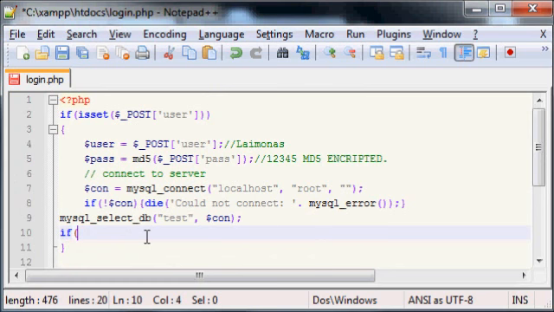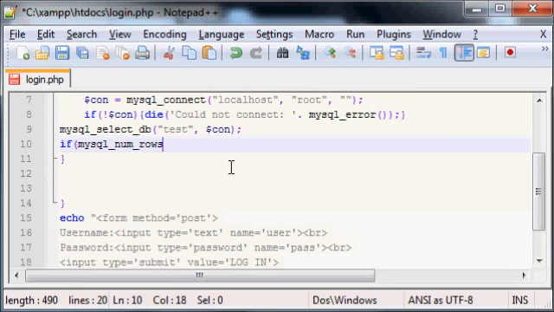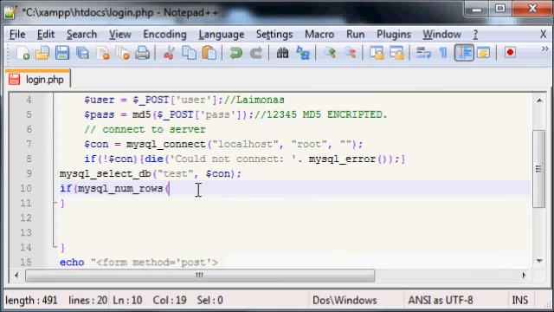So we need to do an if check with two Mysql functions. Mysql num rows, which counts how many rows we will get with these variables, and of course the second function is Mysql query, which will check whether it actually exists.